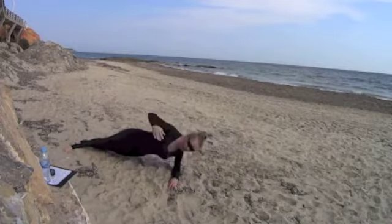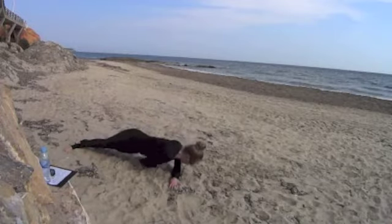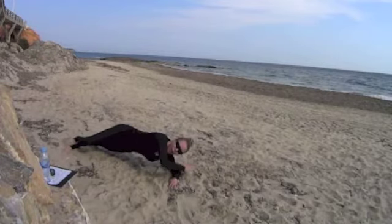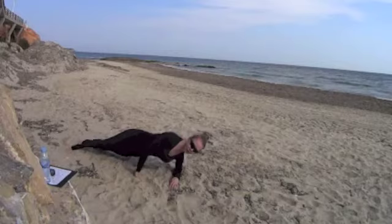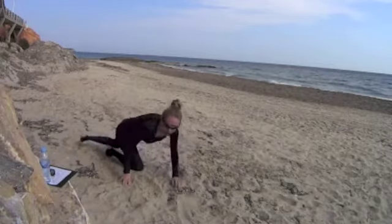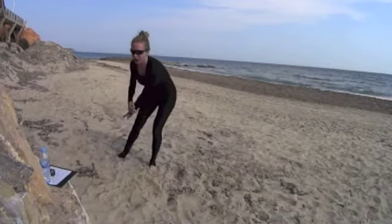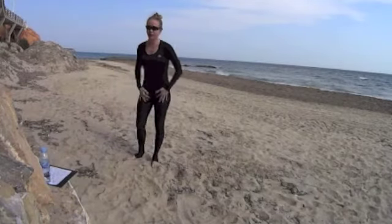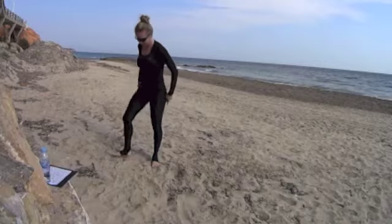In, out, in, out. Make sure this arm is at 90 degrees. It's not somewhere over there. 90 degrees exactly. For each side, 15 times. Next, half bridge, 100 hip push-ups.